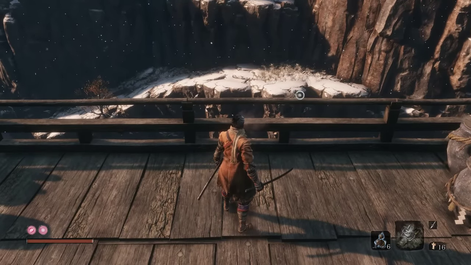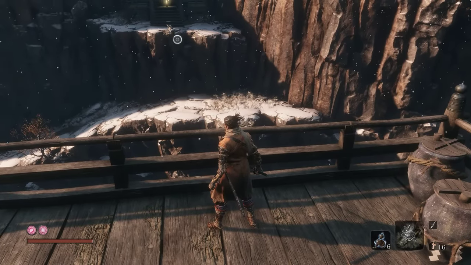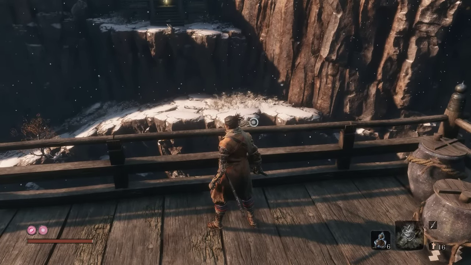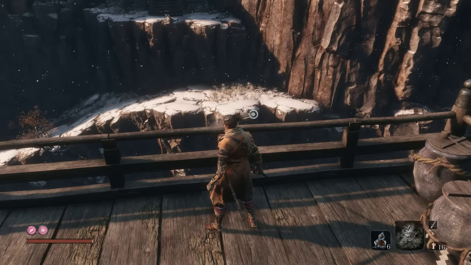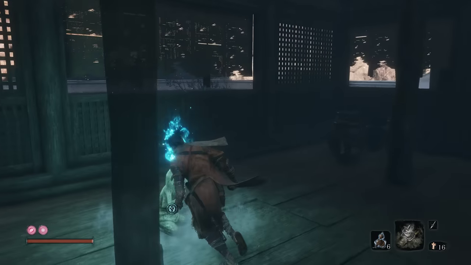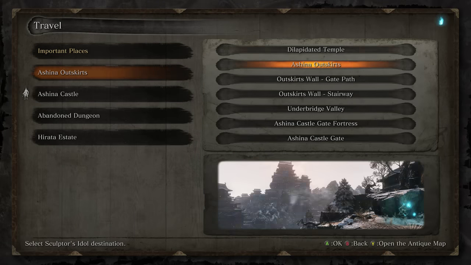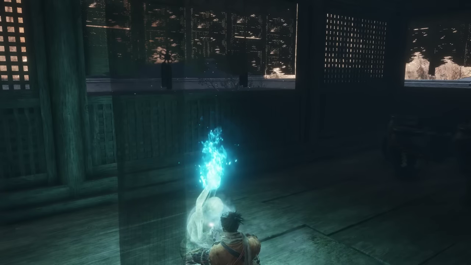Actually, I think in my notes, do I have a note about that? Let's see. Rope. Shortcut in this pond. Kill later. Kill spear guy. Kill his friend. Eavesdrop. Grab a scrap iron. Head down to the grate. No, we don't grab that for now. Okay. But anyway, here, we're going to travel back to Ashina outskirts stairway.